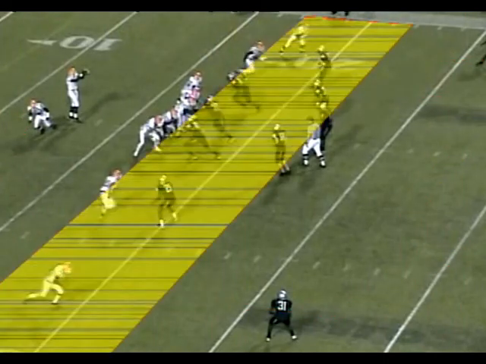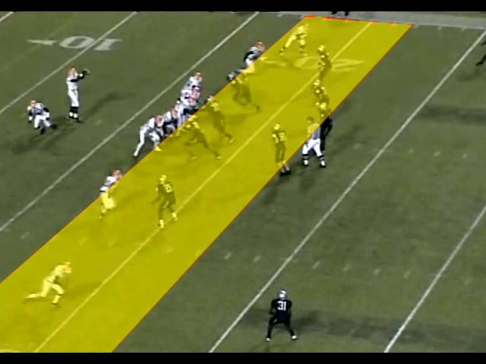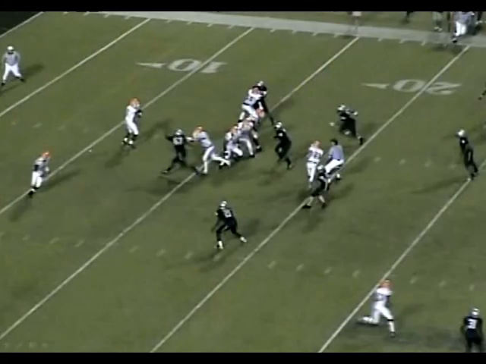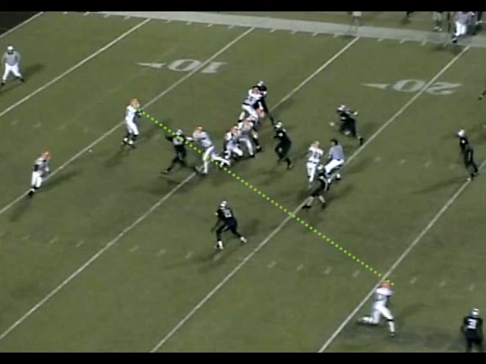To be mindful of in zone coverage, we're not covering anything shallower than 5 yards. So this shallow here really shouldn't be anything we need to worry about. Goes to his first read, which is the post at the bottom of your screen. He sees the corner has this post out leveraged by being a high shoulder and over the top. He has to go to his second read, which is shallow.